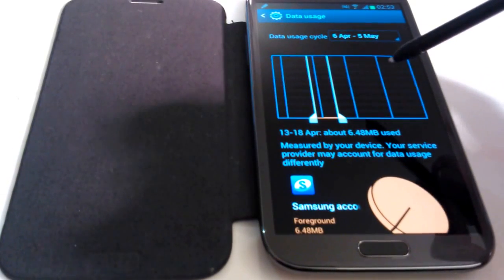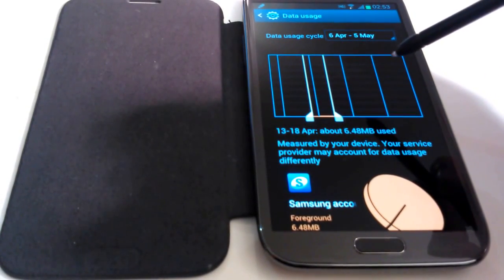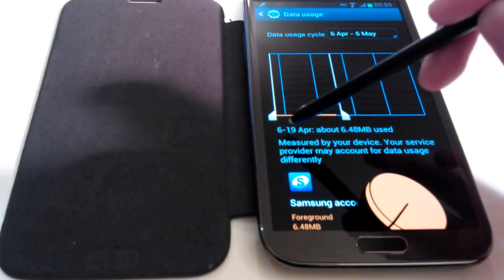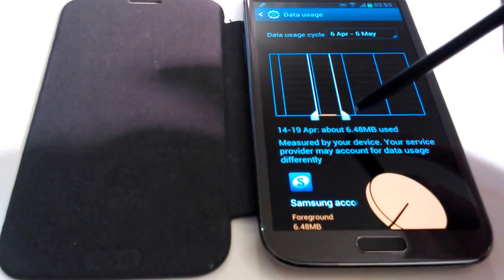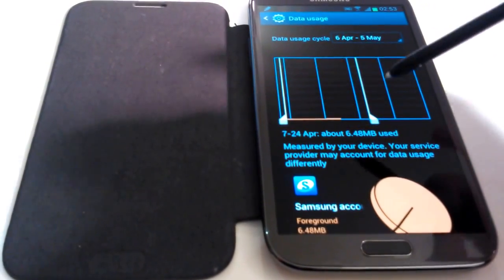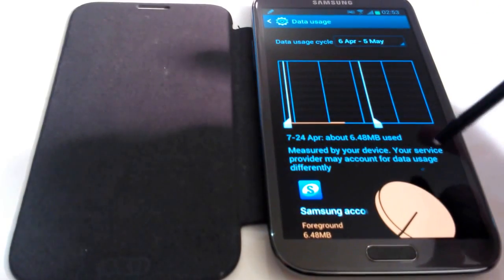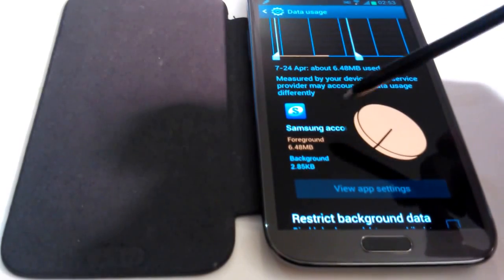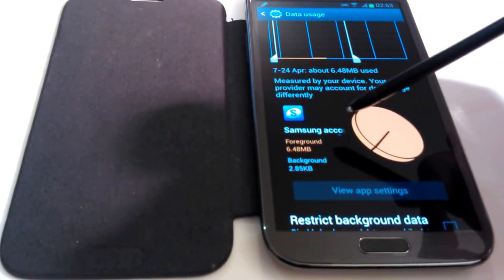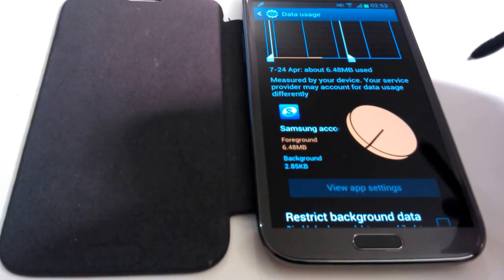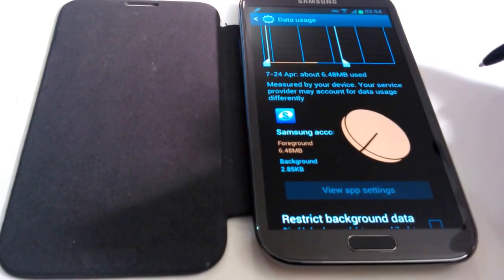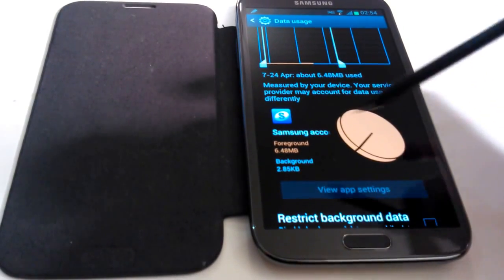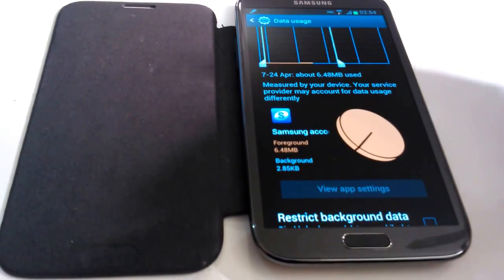Again, you'll see a graph with the white lines in which you can set a specified start and end date for the month, as you can see. Okay, 14th to the 19th of April. So it's the same kind of graph like you saw on the previous page. Okay, and below the graph, you'll see a small pie chart with a key on the side, as you can see there. Now, the orange part of the pie chart shows how much data was used when the app was in the foreground, as in when you were using your mobile device, and the grey part will show how much data was used when the app was running in the background, which tends to be when your phone is in sleep mode.